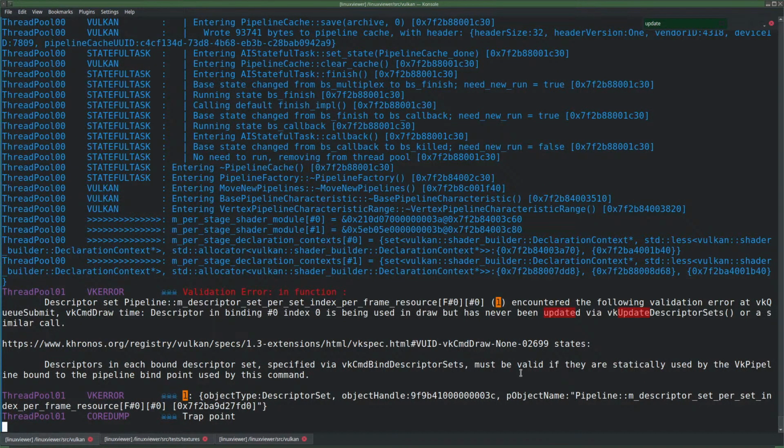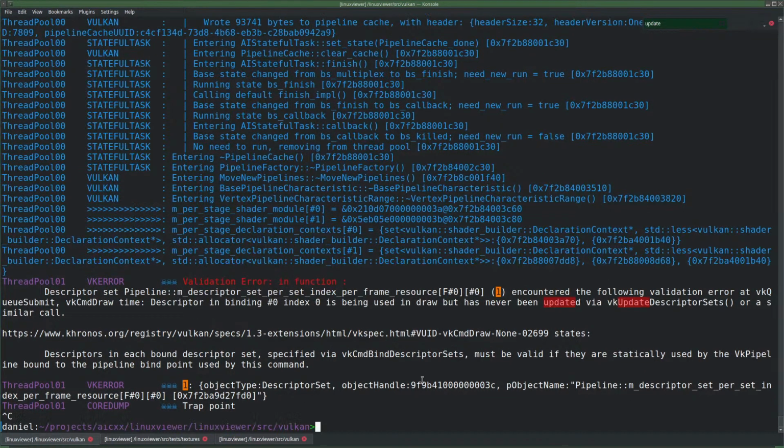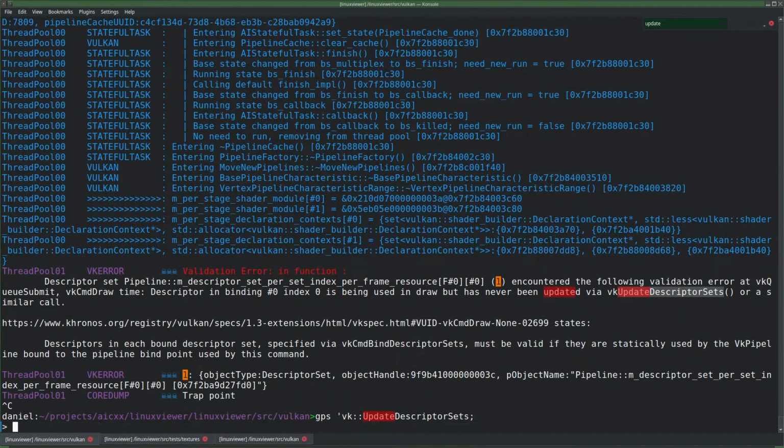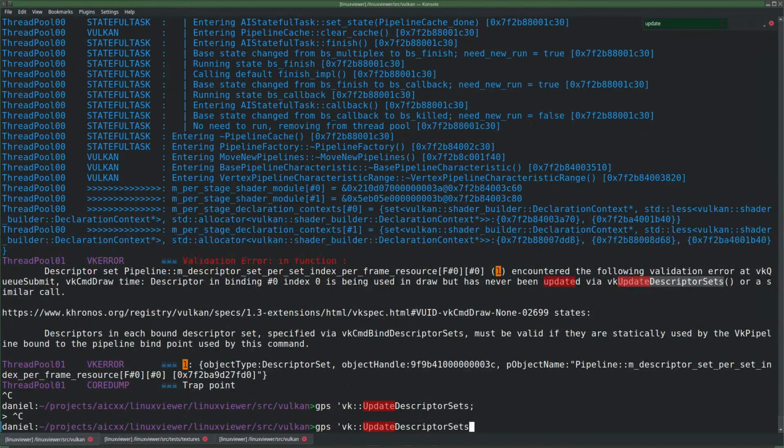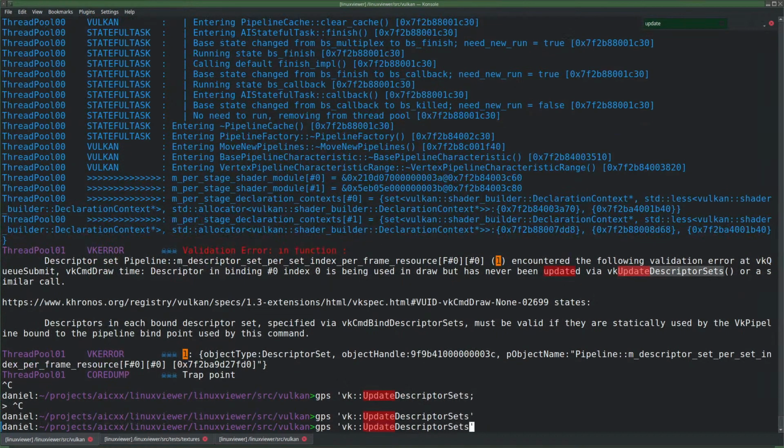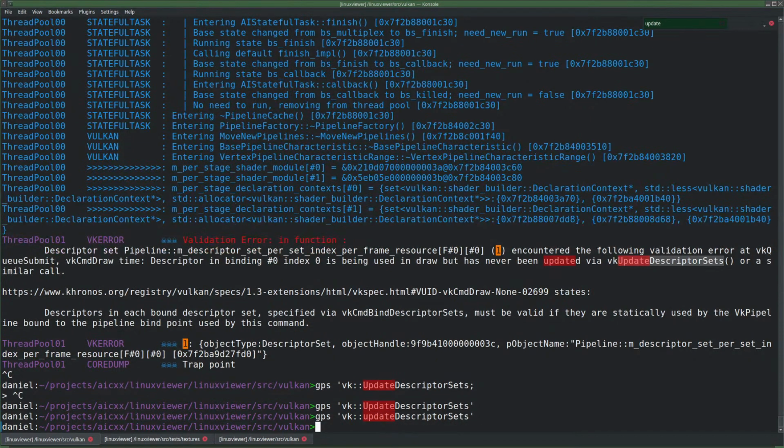I don't know. Let's start from the source code to VK update descriptor sets. I guess I'm calling VK update descriptor sets, or maybe it's a function. So yeah, probably more lower. Okay, so I'm not calling that. Well, that's weird.